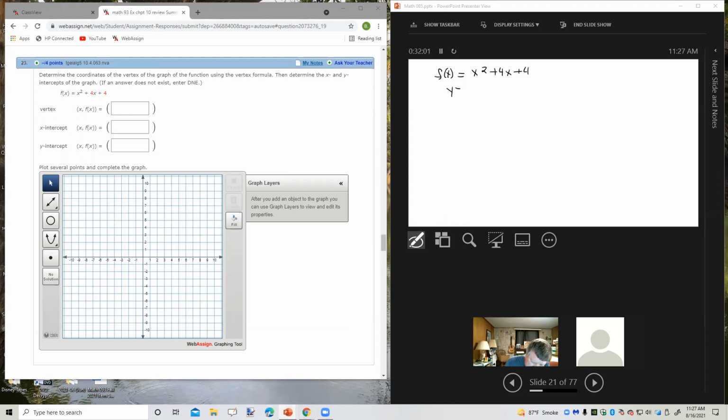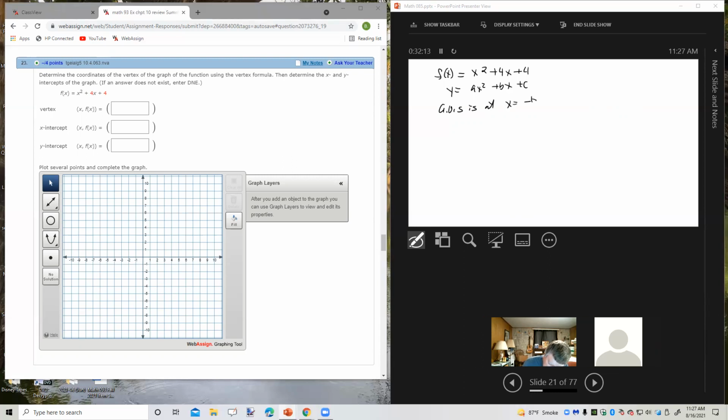It's in the form y equals ax squared plus bx plus c. When it's in that form, recall that the axis of symmetry is at x equals negative b over 2a, and the vertex is at negative b over 2a, comma, in other words, the same x value, and then f of negative b over 2a, meaning you take the x value that you found in the first part, plug it back into the function to get the corresponding y value of the vertex. So even though they didn't ask us for the axis of symmetry here, we do need to find it because that's the first half of the vertex.